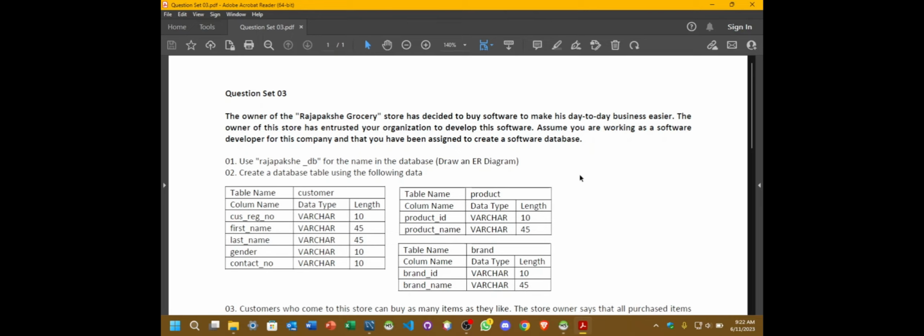For that purpose we cannot use ADSQL, because ADSQL doesn't have any function to draw an ER diagram. So I will explain what an ER diagram is.